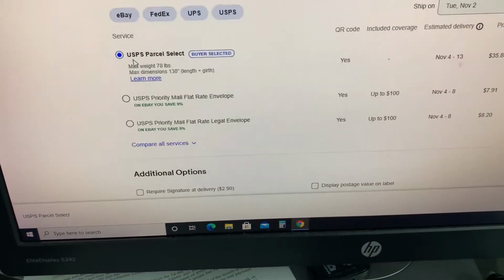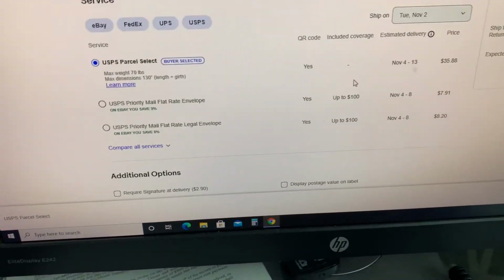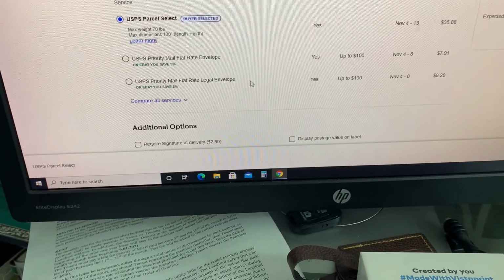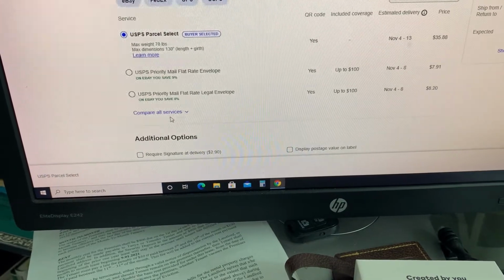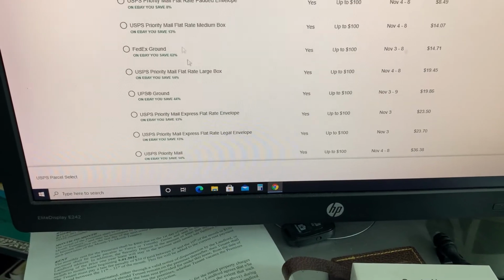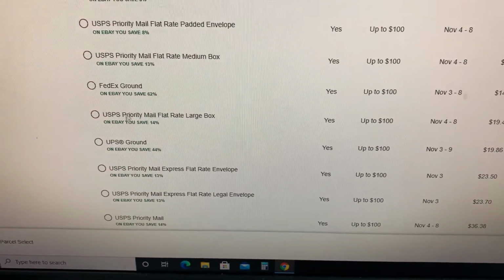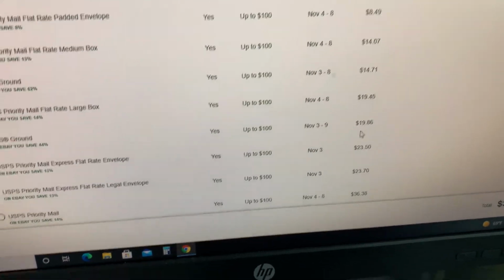Right here, it's marked USPS Parcel Select because that's what I usually mark whenever I have something large and I'm going to offer free shipping, because it takes usually a while. So then when I upgrade them to UPS or FedEx, they actually get it faster, and it's just better for the buyer. So let's go to compare all services. Now we're going to scroll down until we see FedEx Ground, which you can see right there would only be $14.71, or UPS Ground is $19.86.